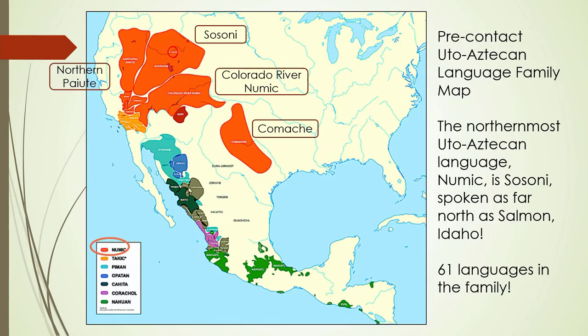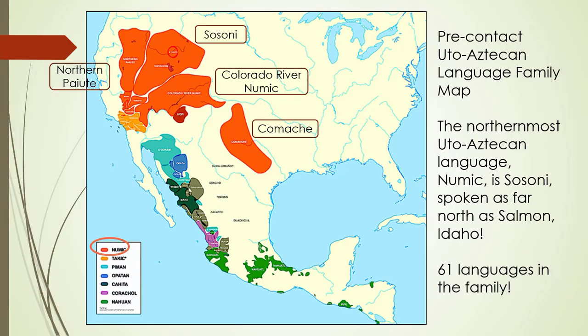But I want to speak specifically of the Shoshone culture. And we'll start with language, because that's where we started tonight. Shoshone is part of the Uto Aztecan language family. That language family has 61 languages in it. So all the marks that you see ranging from Central America all the way up to Baja, into Southern California, and then spreading out into the Great Basin, those are all Uto Aztecan languages. Each of the different segments and colors that you see are individual languages.